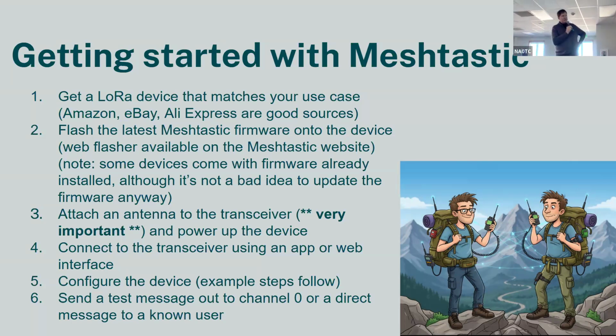So getting started, obviously the first step is you've got to get yourself a device that supports Meshtastic. There's tons of them on Amazon. I've found it interesting that the prices on Amazon are pretty similar to AliExpress, maybe a few dollars difference. But of course, on Amazon you can get it in 2 days versus 2 weeks. And you can return it. That's a really good point.